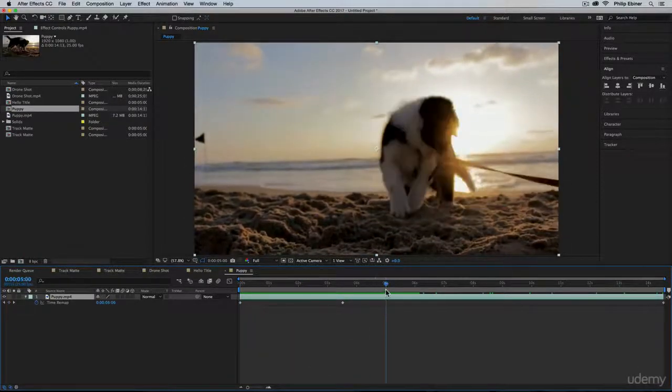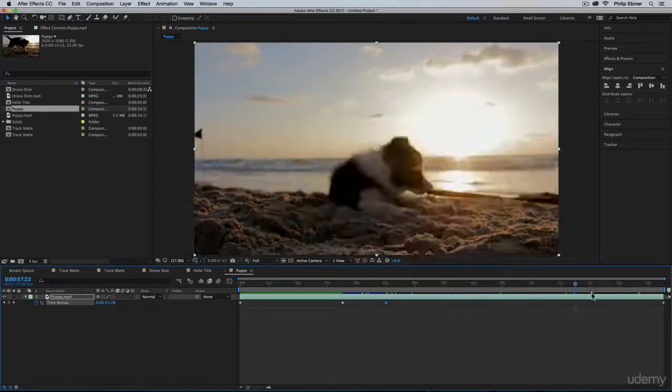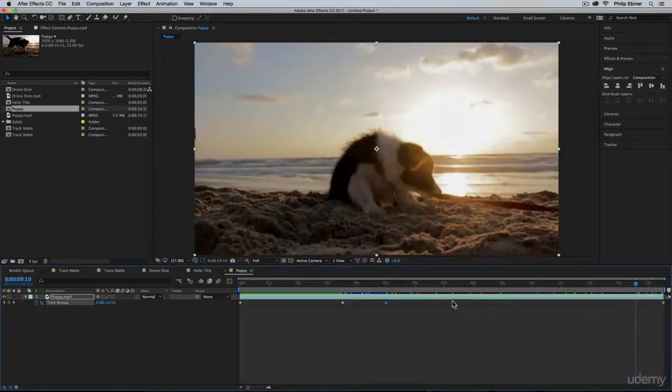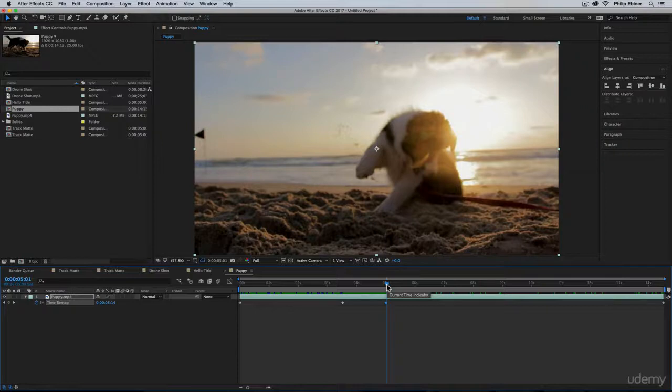But by setting this keyframe, the same one over here, it's actually speeding up the rest of this clip a little bit. So if you want it to be the natural sort of speed for the rest of this clip, you'll have to move this last keyframe to the right, the same amount as this keyframe is from this one. I hope that makes sense. If it doesn't, please let me know.